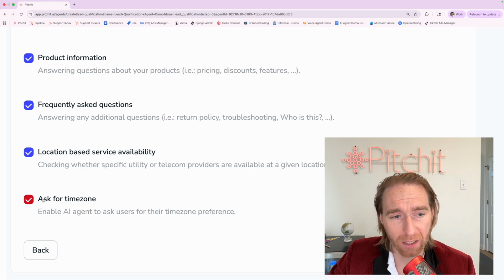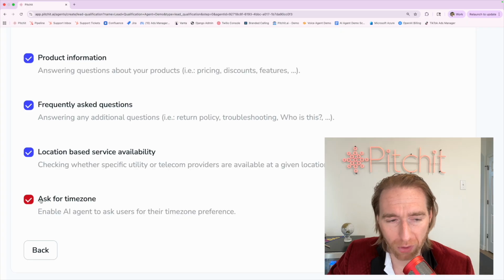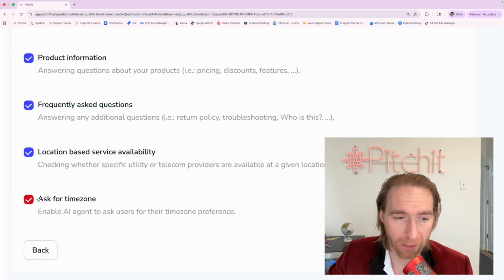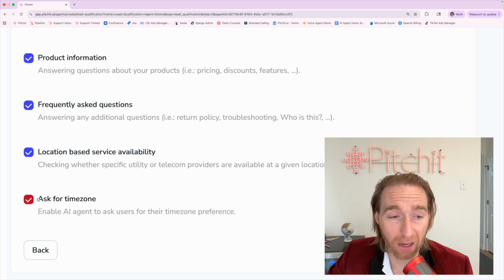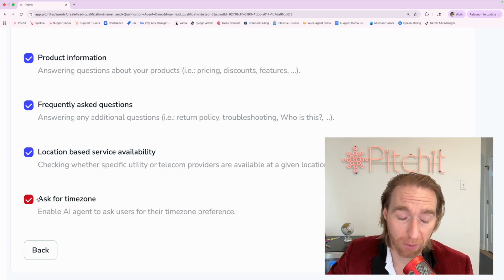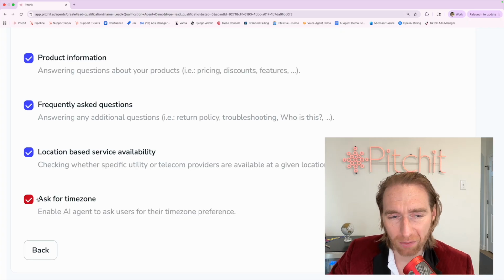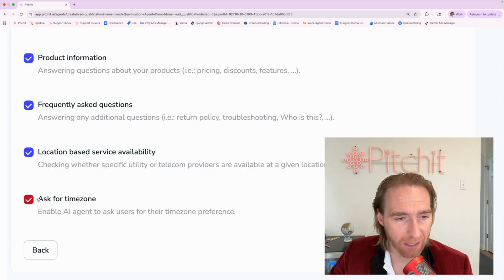And so it just allows the AI agent to calibrate and ask one more clarifying question about time zone. So for most American-based clients, you check the box, but we have some clients in the Caribbean that only sell in one country. If you're a Jamaican-based service provider and you only sell to people in Jamaica, you don't really need to ask for time zone because everybody in Jamaica has the same time zone.